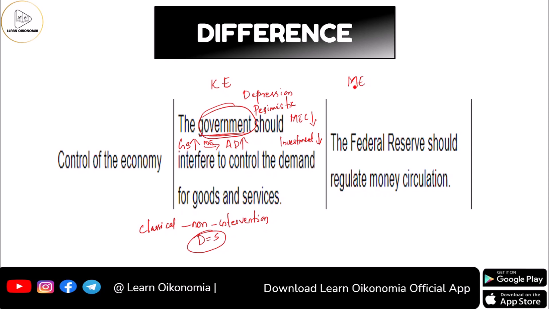Coming to monetarist economics, Milton Friedman and the supporters of monetarism always identified the role of the Federal Reserve — that is, the central bank. Every nation has its central bank; for example, India has the Reserve Bank of India. When there is any problem in the economy, the main action should be taken by the central bank. They should regulate money circulation, and this is how monetarist economists believed problems in the economy could be resolved.